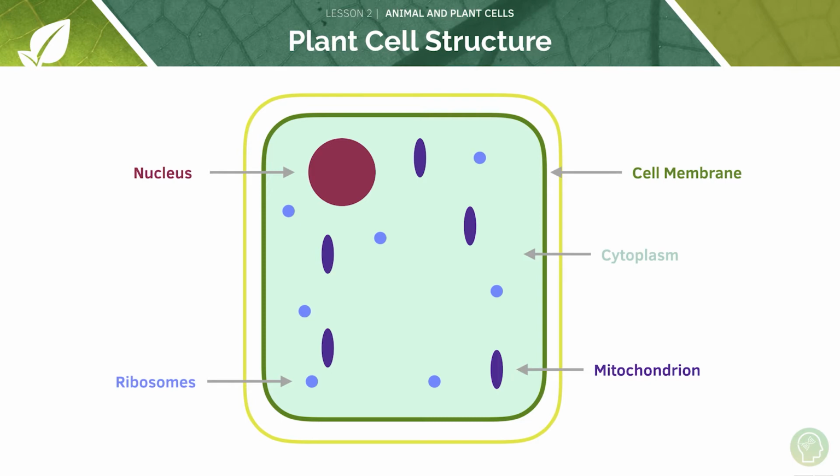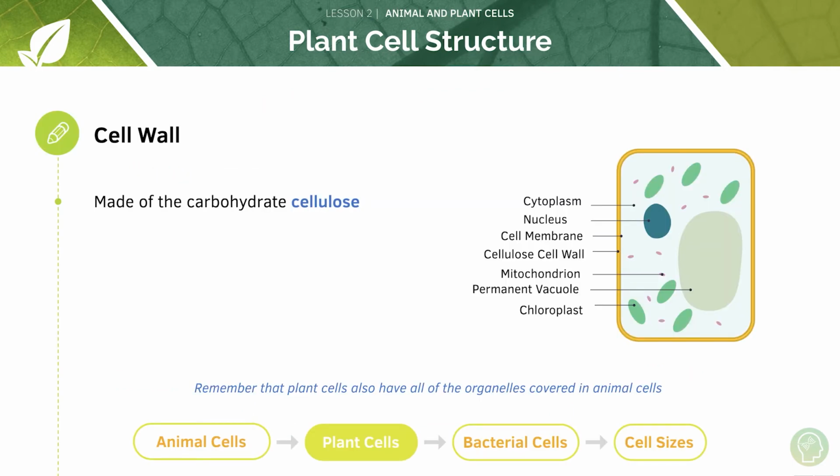Now let's compare this to a plant cell. So just take a look at this diagram. So notice between the last slide and this slide, we have those 5 structures that we've already covered. They are common in both animal and plant cells. But in addition, plant cells also have a cell wall. And you can see this cell wall surrounds the cell membrane, so it's outside of the cell membrane. The cell wall is made of cellulose, which is a carbohydrate, and the function of the cell wall is to provide rigidity to the cell. Algal cells also have a cell wall.